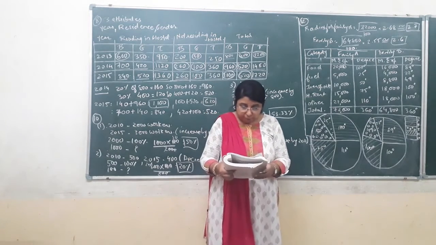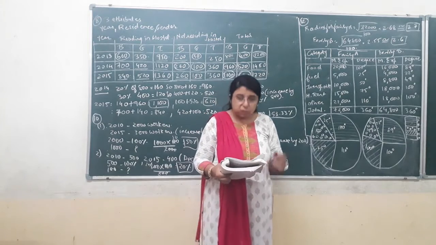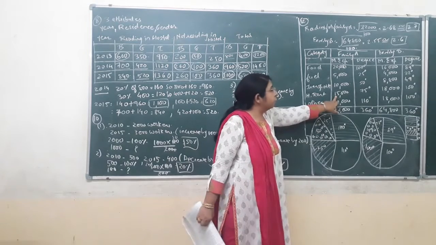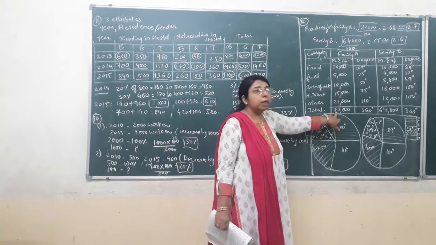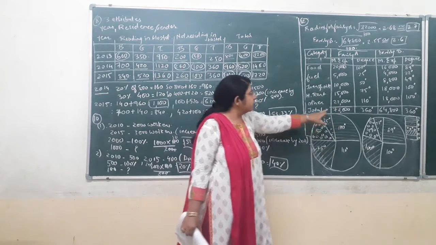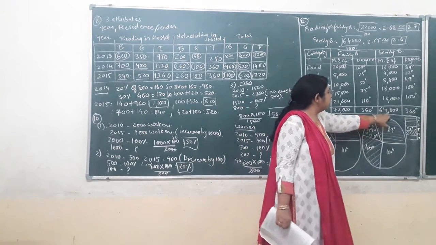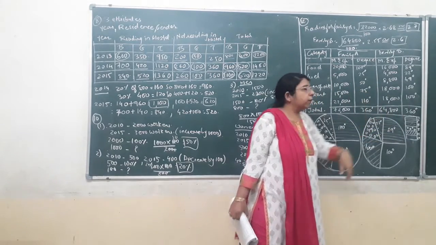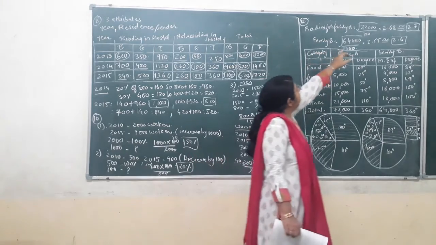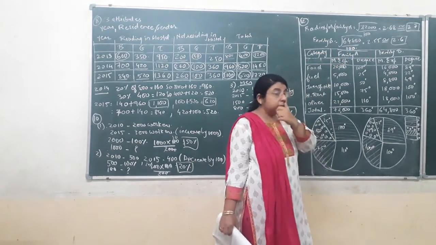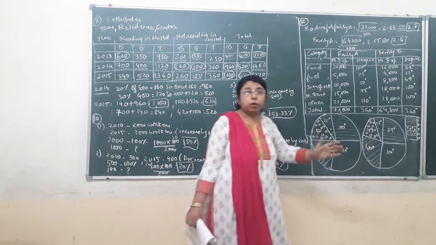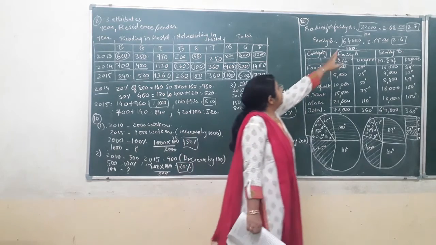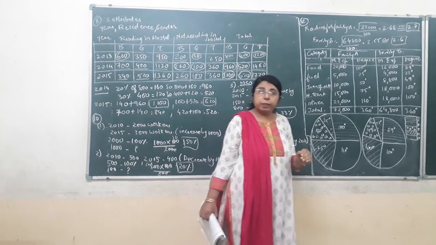So the total of family A that you have to do is 20 plus 5, 25, 25 plus 10, that is 35, and 35 plus 15, that is 50, and 50 plus 22 is the total amount of expense for family A, that is 72,000, and for family B, that is coming to 64,800. This data is already given to you in the question. Okay. So first of all, the first step is that I have found the root of 72,000. This much data you cannot represent in a circular diagram or in a pie diagram. Okay, so you have to convert it into smaller values. How to convert it? First of all, find out the root of 72,000.